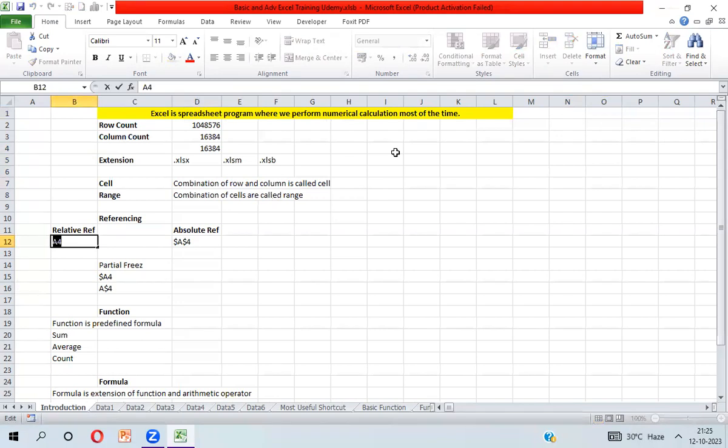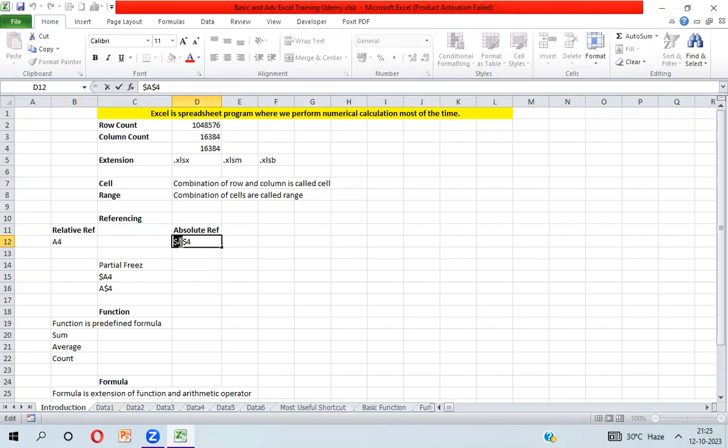If I'm talking about this relative reference and this absolute reference, what is the difference between both? In absolute reference, I'm putting a dollar symbol before the column name.